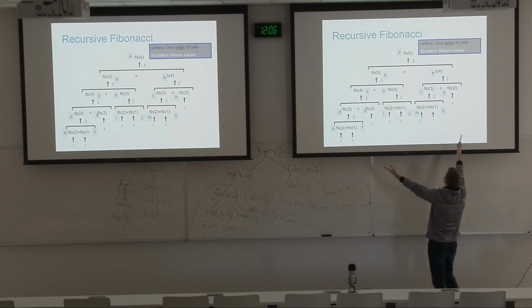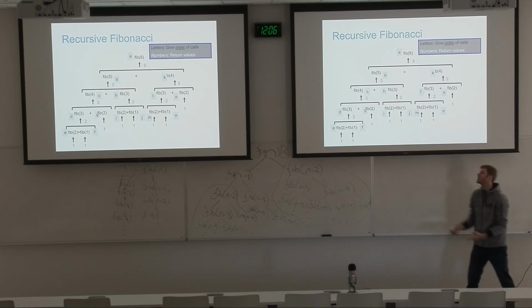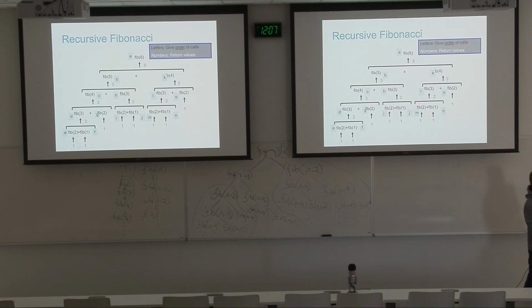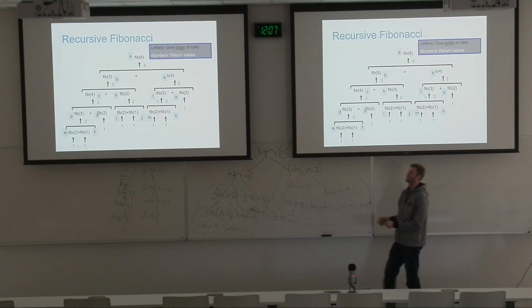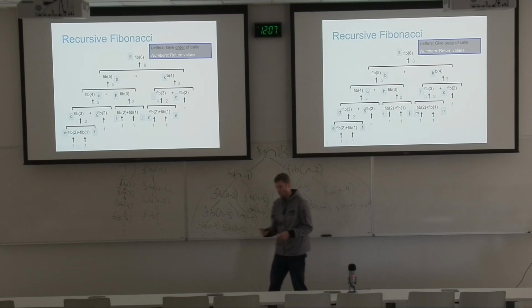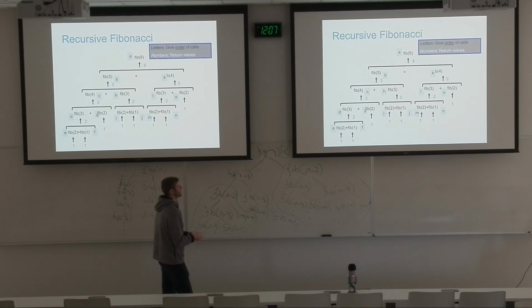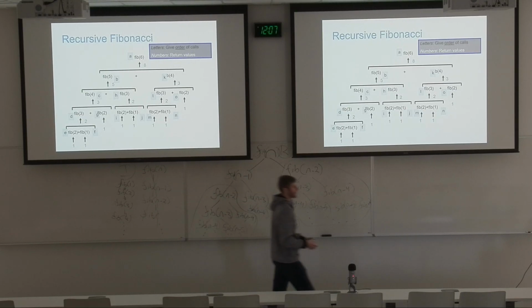But you'll see, how many times did I answer the question, what's fib of 4? Well, I asked it once. Let's see if I can draw here. I asked it once here, and I asked it once here. But how many times did I ask what fib of 3 was? Well, I asked it once here, once here, and once here. You can see that I'm starting to ask the same questions and answer them over and over again. That's a lot of wasted computing power. Asking and answering the same questions again. That's a lot.